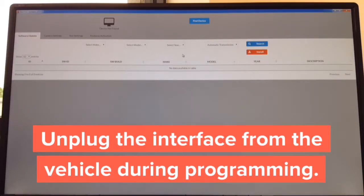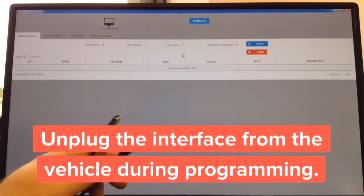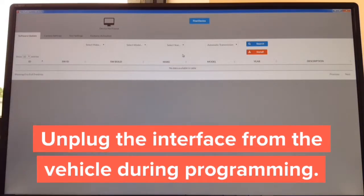Step 1, download the updater. It takes approximately 30 seconds. Step 2, open it. It takes 1 second. Step 3, get a cable. USB to micro USB. The USB end, you're going to connect to the computer. The micro USB end, you're going to connect into the interface.